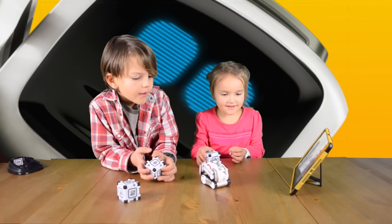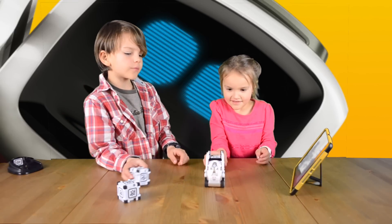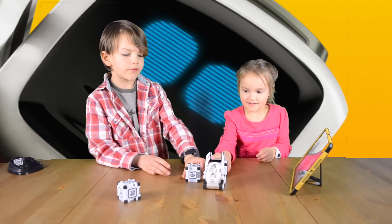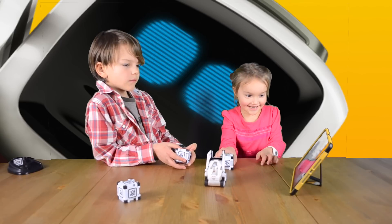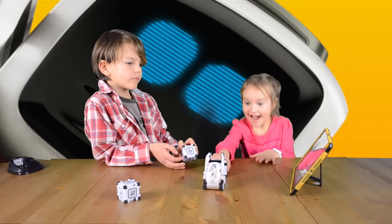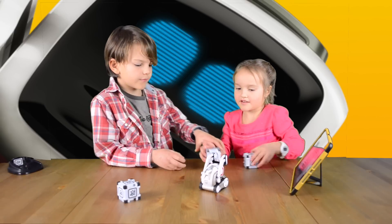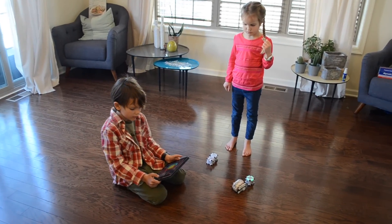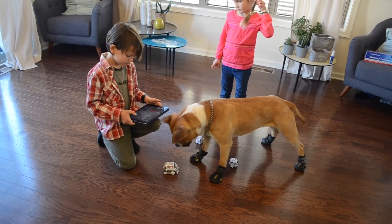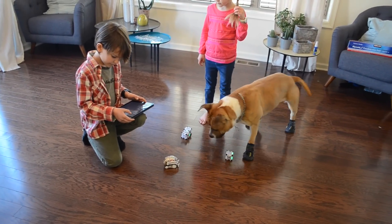Here's how you play the game: you slowly drag a cube toward Cosmo, and then Cosmo tries to catch the cube with his arm. If he catches it, he gets the point. If you drag it away before he catches it, then you get the point. My sister has two points and Cosmo has two — same score! Cosmo got a point. You can also try tune-up discovery mode.